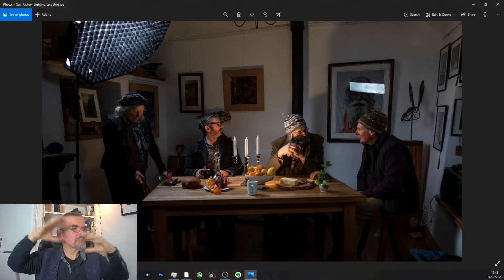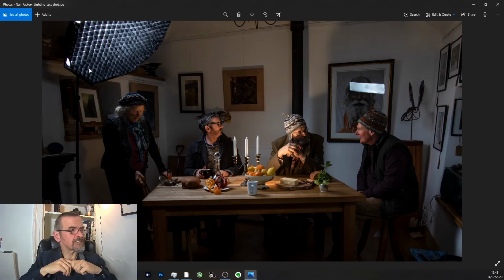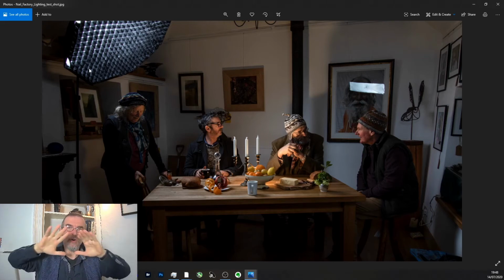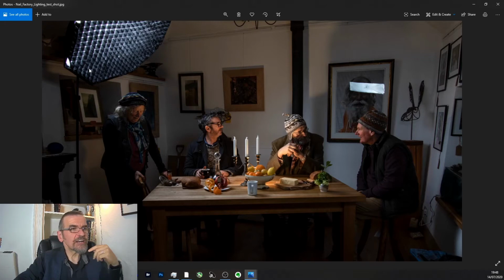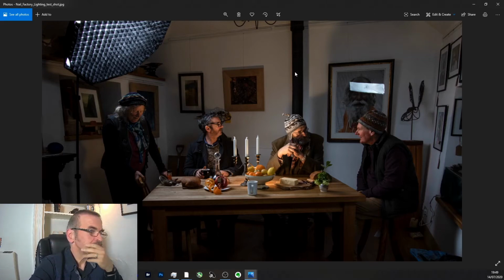So there's a big softbox there. There's a flash inside it, and that's shooting light down onto the table with the idea of it being something like a skylight. And the other thing was that I've got a grid across it, and what the grid does is it stops the light splaying out so much and narrows it down. So as you can see, it's pushing the light down onto the table without throwing it up all around over the walls so much.